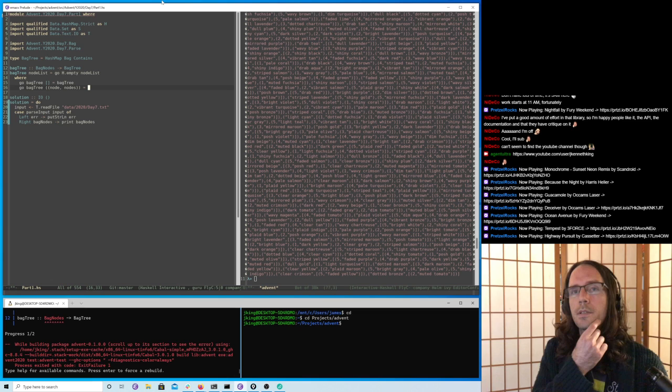So the goal for us is we have to look if the bag is in the bag tree. If it's not, then we can insert it. So we have two cases here.